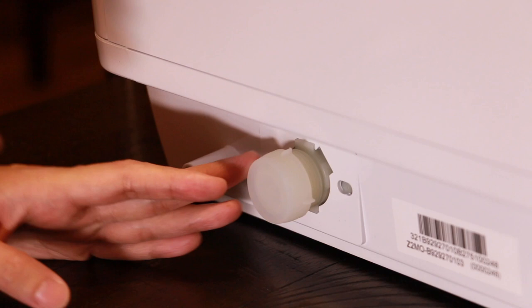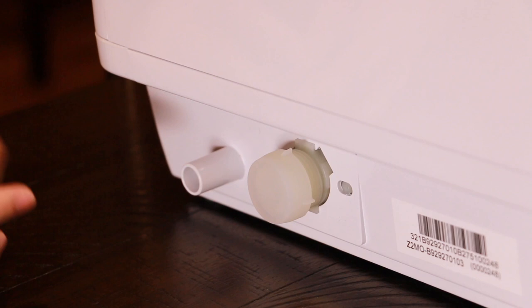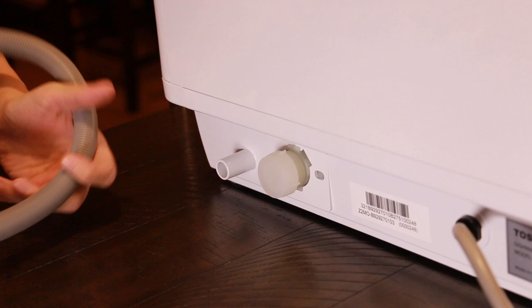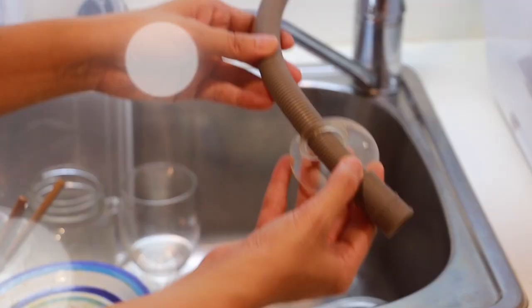So ito naman is the drain hole. So kailangan mo talaga tong tanggalin because dito lalabas yung dirty water coming from the dishwasher while it's cleaning. Papasok mo lang yung drain pipe that came with the unit. So, ito yun. You just have to set it up na mapapasok siya securely. Mamaya, i-set up natin yan. But it goes here. Tapos, ito naman, you can place this sa sink or actually kahit sa pail lang. Gamitin yung suction para to keep that in place.